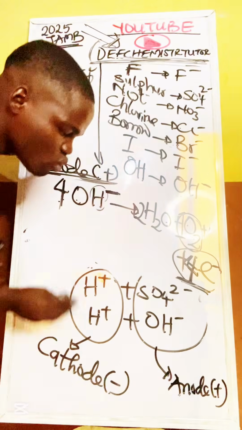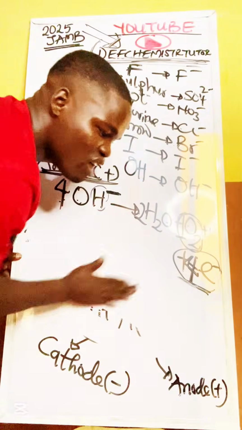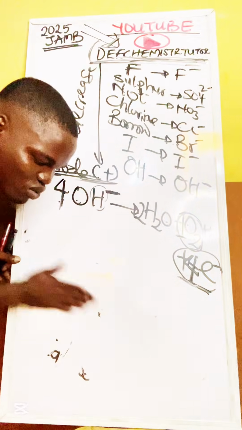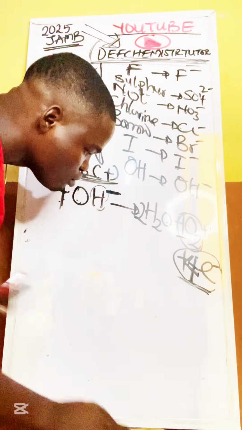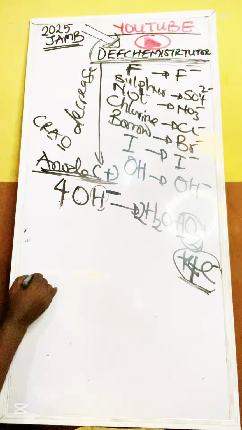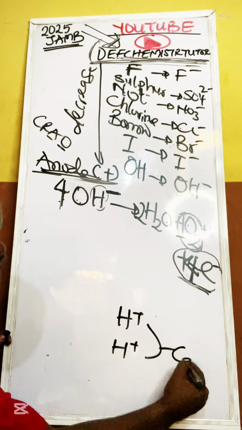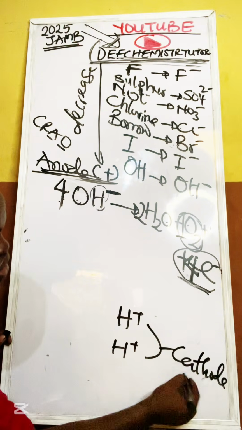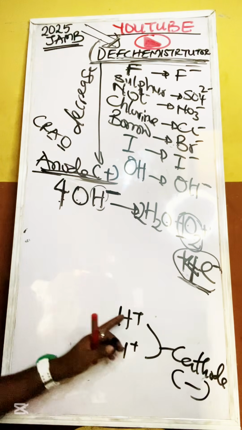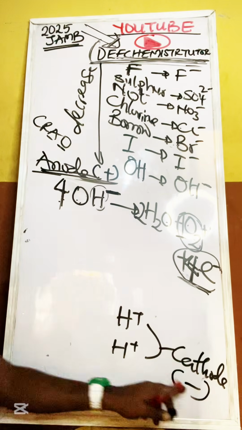Now, what will happen at the cathode is very easy. Please don't ever forget this equation, regardless of what you do. Now, don't forget, we already said what will be at the cathode. We already said they are H plus and H plus. Those are the guys that will go and meet the cathode, because the cathode is negative. So 2 guys will go and meet the girl.